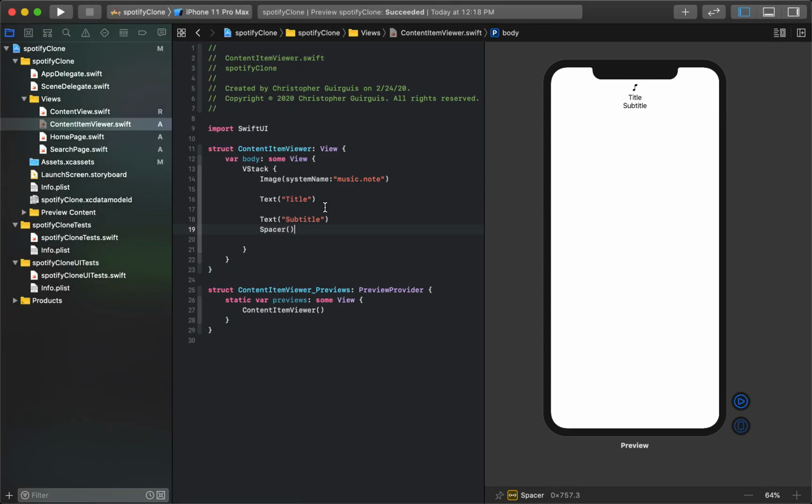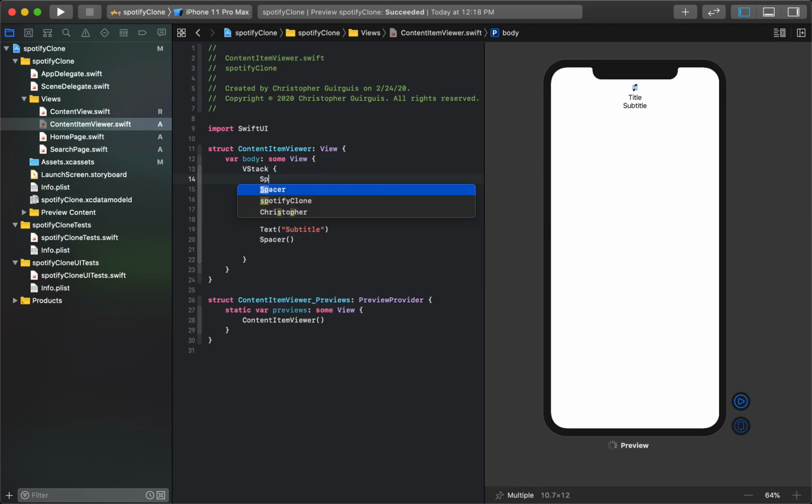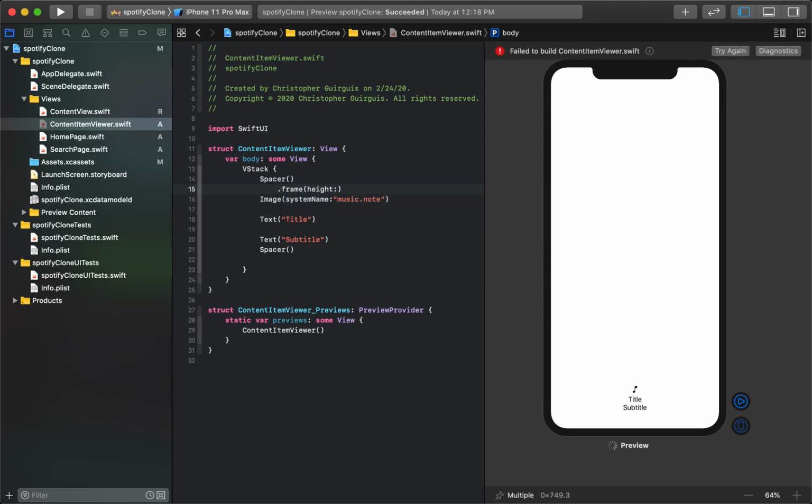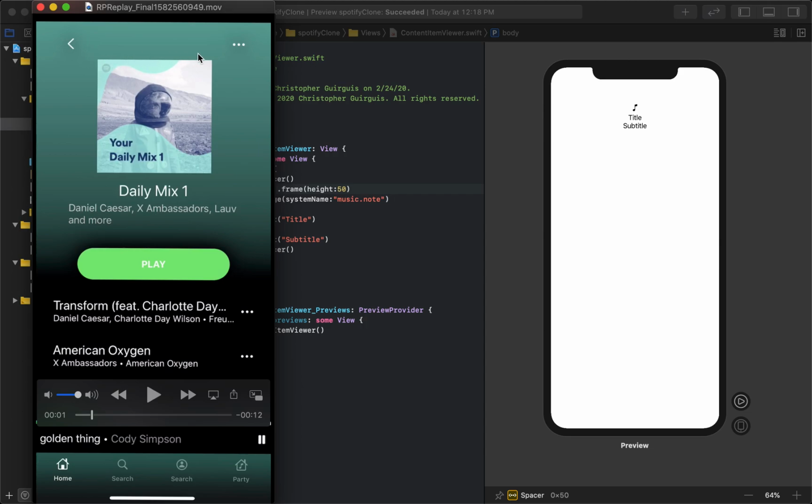So what I like to do, we have a couple options. I think, in my opinion, I prefer to put a spacer up here, but I like to limit its height. So what I'll do is this spacer, I'll say that its frame has a height of 50. So now this spacer has a 50 pixel height. I could change it to 100, and you can see how that looks. So if I bring 150, brings it down another 100 pixels, 250, 350. So now it doesn't occupy infinite space. It doesn't try to get as big as possible. It gets exactly to the height that I specified. Okay? So that is how we got this border up here.